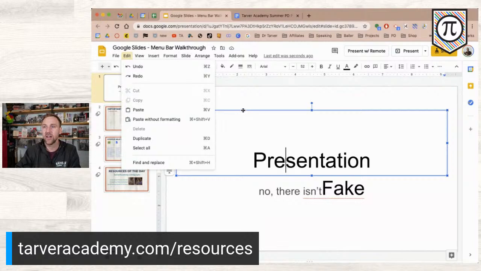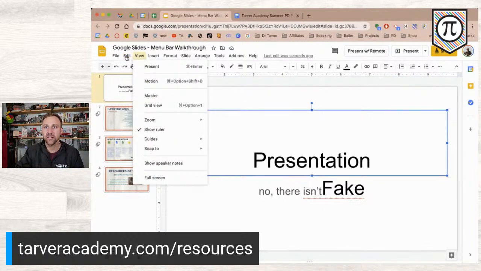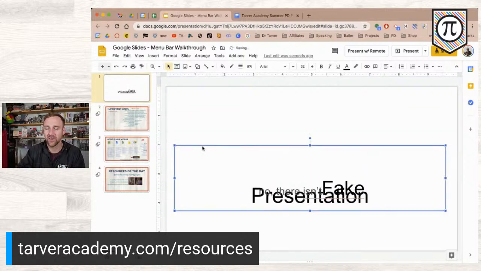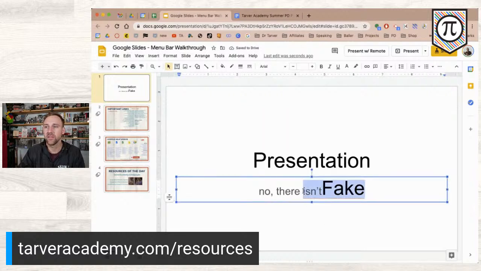Okay. So let's say I copy this. Let's try to view, edit, paste without formatting. Okay, let's see what it does. I don't know if it's going to work on slides. Like I said, I don't use it on slides very often. I don't think it did anything. It literally didn't do anything. Awesome. So there you go. Maybe it works if you're pasting it inside of something. That's what I would recommend. Let's try that.